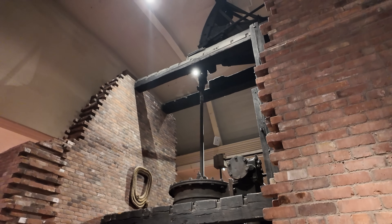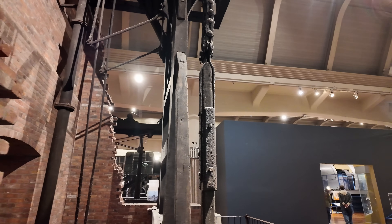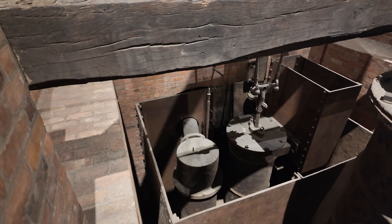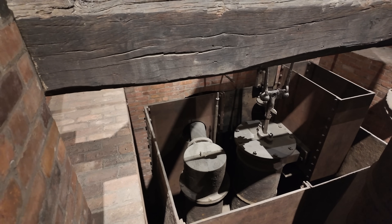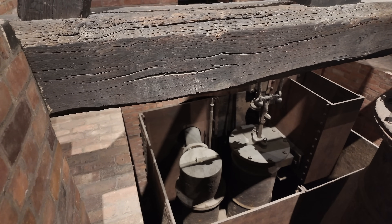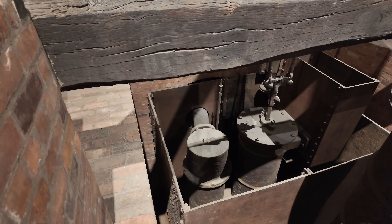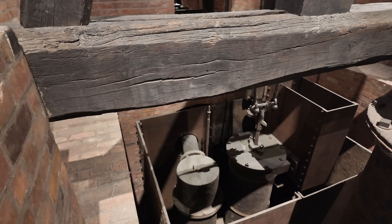These engines were massive, they were expensive, and they often lasted a century or more. But what were you actually paying for? Well, around the other side — this is what was actually created, this is what James Watt made his name on. If you see the cylinder on the left, that's a separate condensing cylinder. The steam from the main cylinder, instead of condensing in the main cylinder, would be vented to the separate condensing cylinder. The cylinder on the right is actually a little vacuum pump, an air pump — this was a more advanced design. This metal tank would have been filled with water to help keep the condensing cylinder cold. Then the vacuum pump between strokes would vacuum out any condensed water, any leftover steam or air in the cylinder. That's the whole basis of Watt's patent, and this is what people try to get around.